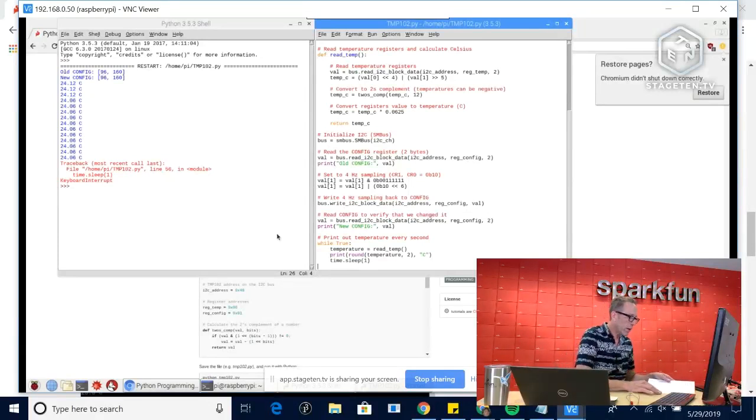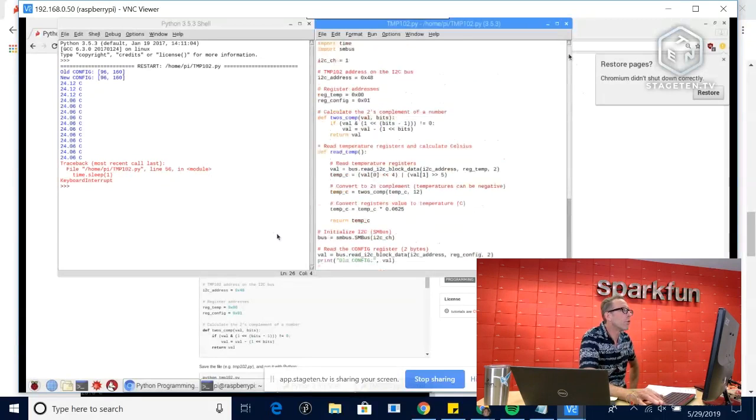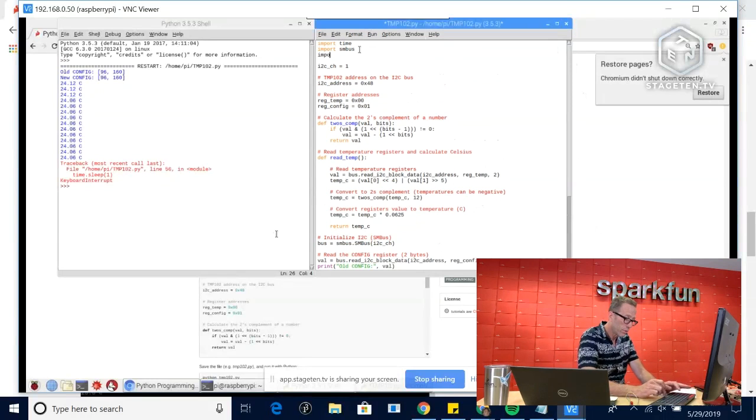What I want to do is get this data into something that's a little more humane, a little more readable than just the shell. And so what I've chosen for this example is to use Tkinter. Actually, I'm sorry, I'm not using Tkinter, I'm using Turtle. It's really common for first-time graphic stuff with kids. So the first thing I'm going to do with this code is add import turtle. And that gives me the turtle module.